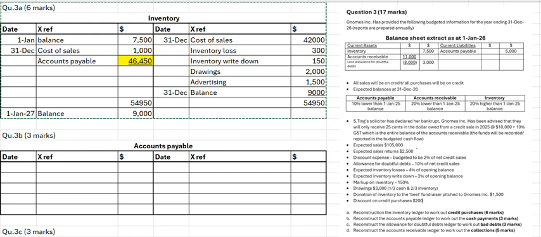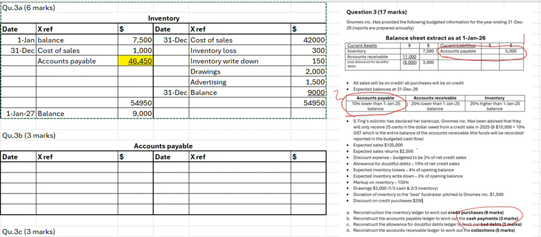Now, part 2. We've got to reconstruct the AP ledger to work out our payments to our accounts payable. So let's go with the same process. The first thing is we're going to use our opening balance. That's going to be our first entry. Second entry will be our closing balance, number 2. Again, we work our way down the list, and what we're trying to spot is any of those bullet points that will impact AP. Not a bad debt, sales, returns, etc., no impact. Same with inventory losses, write-downs, etc.